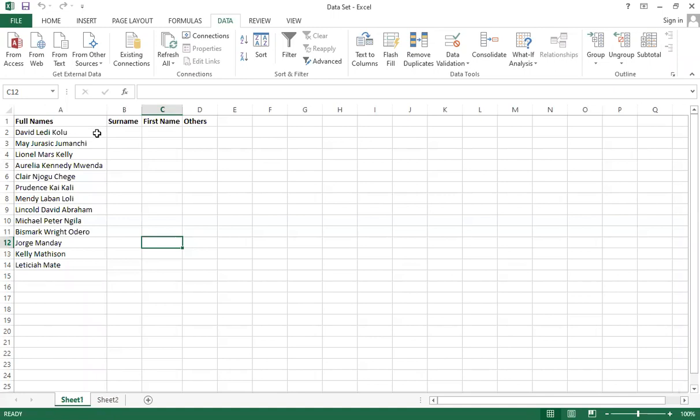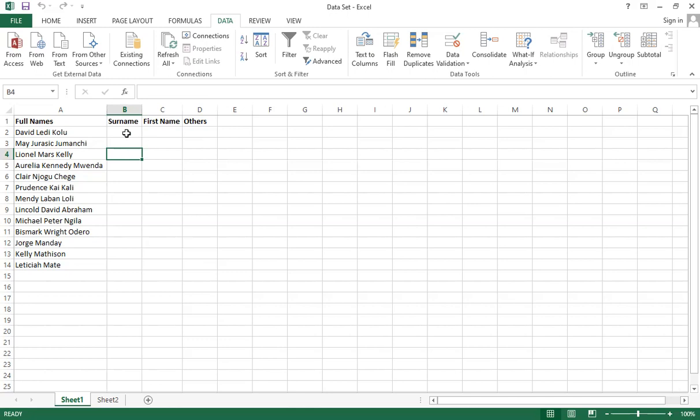In this video, the first thing that I want us to know is how to separate names when you have a big list or a long list of names that can have 2 names, can have 3 names, and so forth. In such a scenario, maybe you are told to separate such names, such that, as you can see in the data set here, in column A we have the full names. Then in column B we need to get the surname, the first name in column C, and then other names can appear in column D.